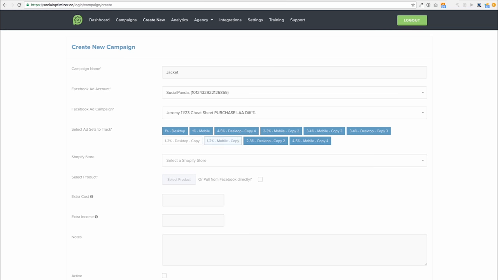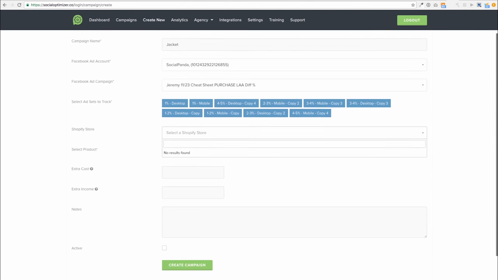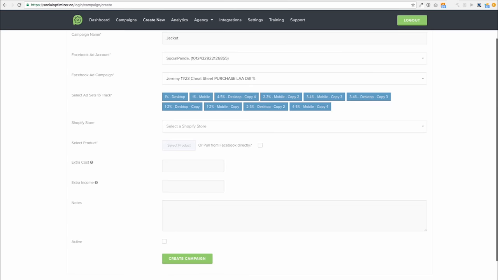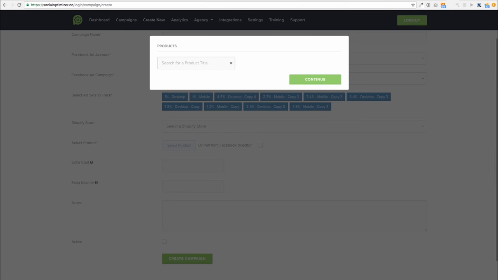After we've selected which ads we want to track, we would then select our Shopify store if we had a Shopify store. In this case we don't. Then we would type in our product. So you can do this with digital products. You could do this with any sort of products you have on any platform, whether it's e-commerce or it's another platform. You could even do this with JVZoo products if you really wanted to, or any products you're currently selling. You would enter in the product name.